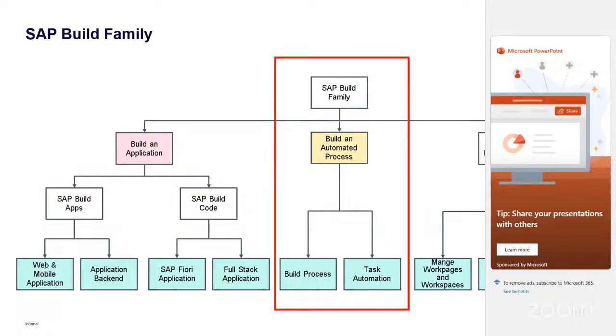and where we have the development capability of the pro code developer. Then we have build process automation. Like we have the flexible workflow on the S/4HANA side, or we had the SWDD workflow in the ECC world and the S/4HANA private cloud and on-premise world. That's the automation process, and before, SAP was offering workflow as one of the services. Now in Build they have brought it, and all the automation we want to have for a process can be automated via SAP Build Process Automation, which comes under the Build lobby.